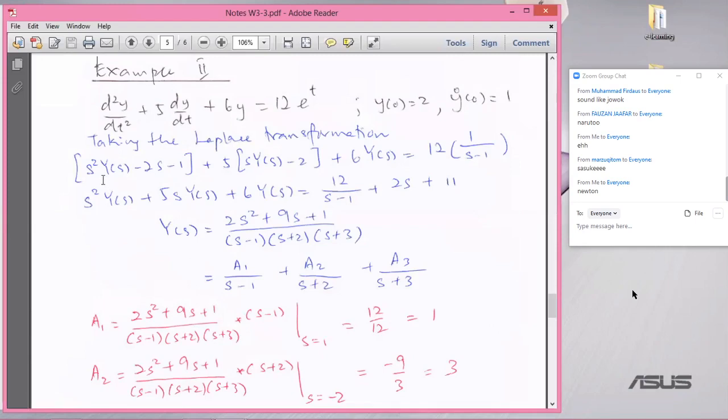And then you need to solve for Y of s, or expand everything and bring the coefficients to the right hand side. And then of course this is just basic algebra. And then you can now solve for Y of s. This now becomes an equation in terms of Y of s. And if you are careful enough, when you solve for Y of s, then you get this transfer function.